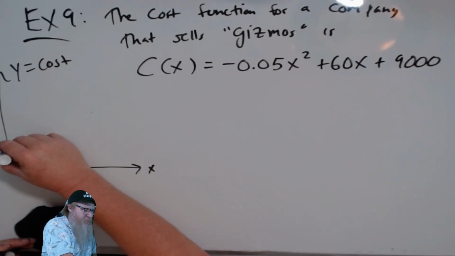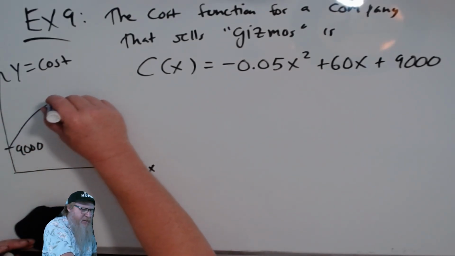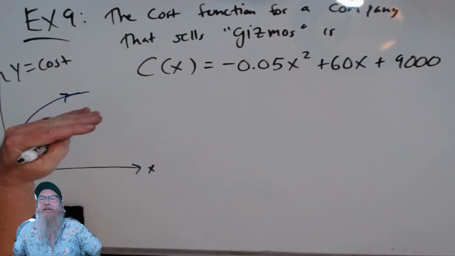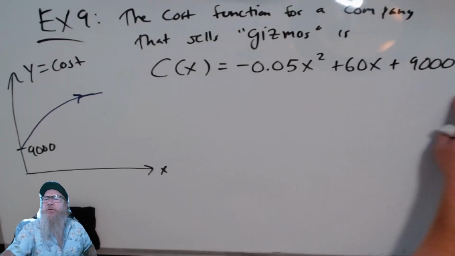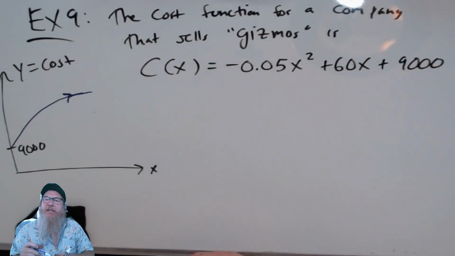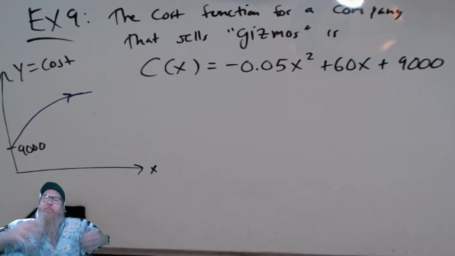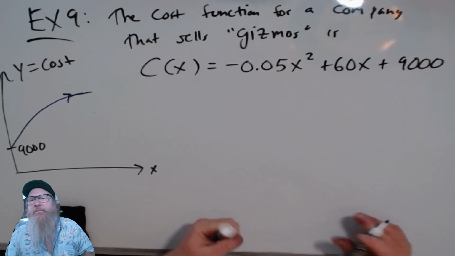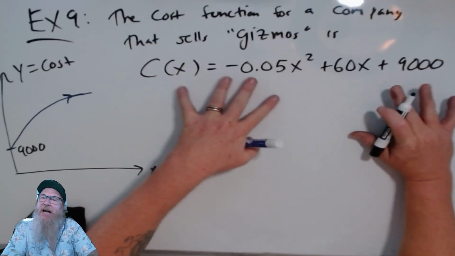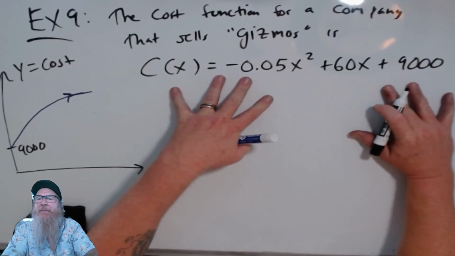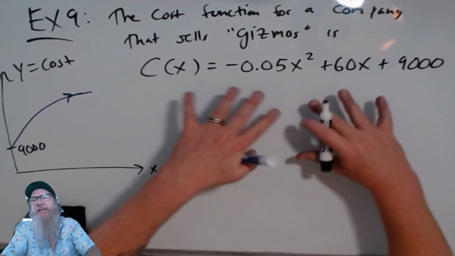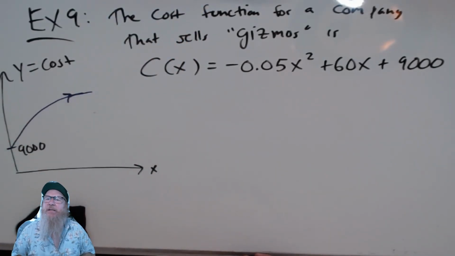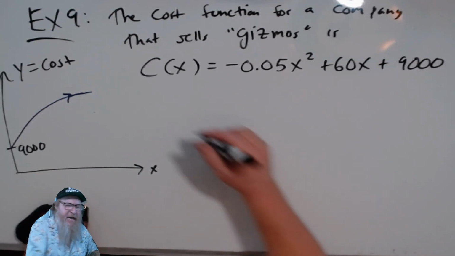And then as you create more, it kind of goes like this. It goes up, but it starts to get cheaper, right? The cost slows down as you produce more, which kind of makes sense. If you're producing 20 items, then the cost is going to be different than if you're producing 2,000 items, right? And so as you produce more, the cost to produce them goes down, right? Again, there is a science behind developing this formula, but what I'm doing is giving you an already created formula. Someday we'll get to the level where you have to create these formulas. We're not there yet. So I give it to you and I kind of tell you what it means as we go along. But I do want you to be able to do calculus.